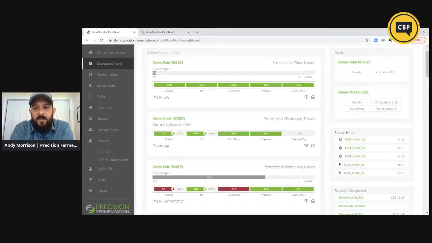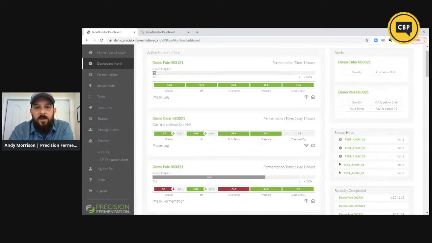What we've done, based on brewery feedback, is we've built this into a more compact screen that's giving you more focused information, as well as a couple of additional pieces. So the first thing that I'll point out is you've still got gravity, pH, fluid temperature, pressure, and dissolved oxygen here running along the bottom of the screen.